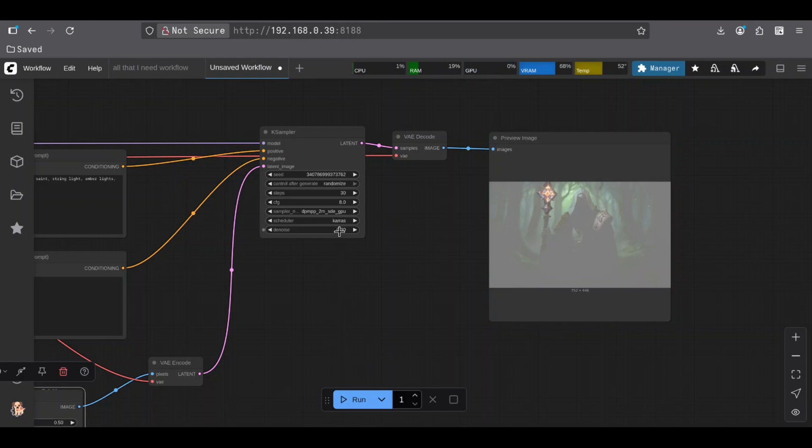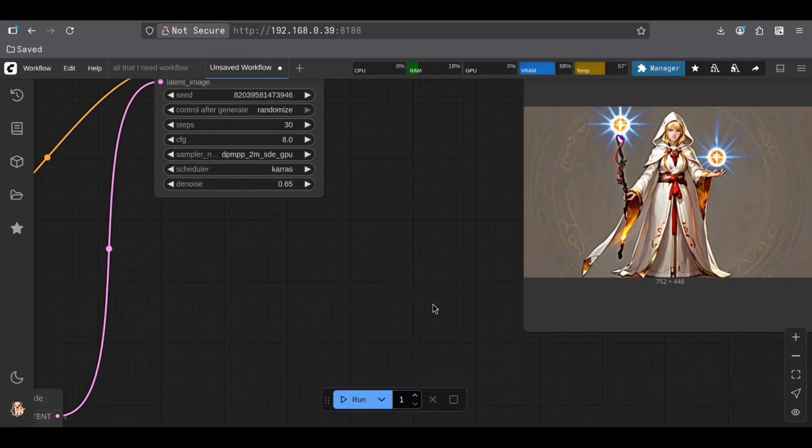Okay, I'm going to change this to 0.65 in order to create something that is much better looking. This is too noisy. Okay.